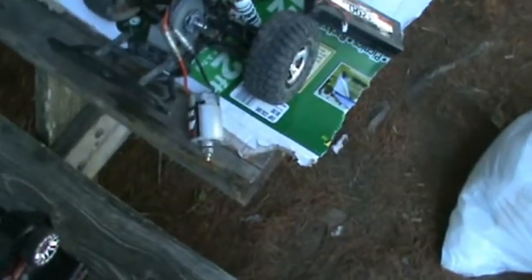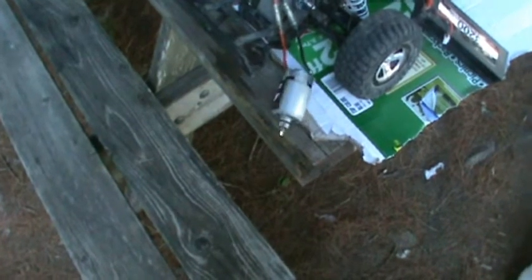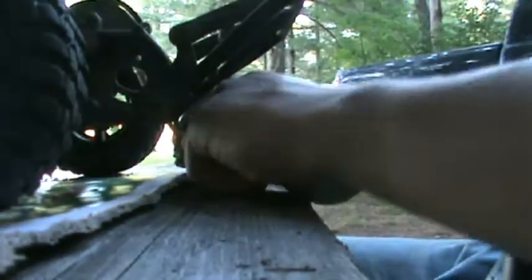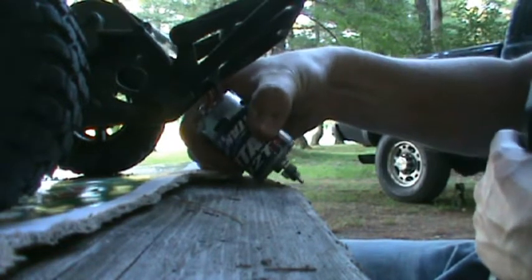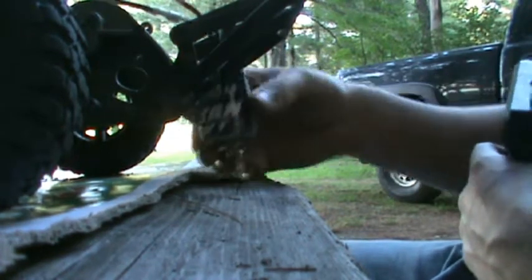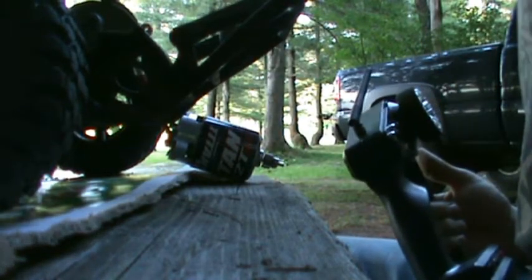And you know what? I'm not mad anymore, because shit happens. See? It'll do it every once in a while, and then won't. Here, let me set the camera here. I'll hold it. See? And I can't really take the motor apart, so my motor is dinked, boys and girls.